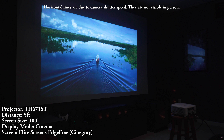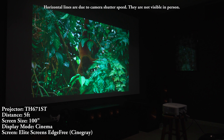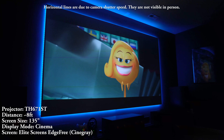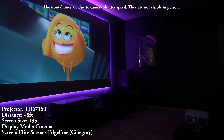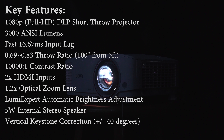This is a full HD short throw DLP projector. Short throw means it's capable of displaying a 100-inch screen from just 5 feet away, which is perfect for gamers considering its portability and the fact that you can use it in a small room. This projector has a really low input lag of less than 17 milliseconds, and with 3000 lumens of brightness you can easily use it in a bright room.